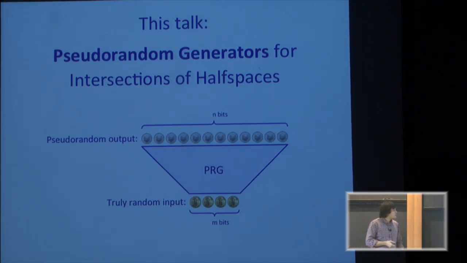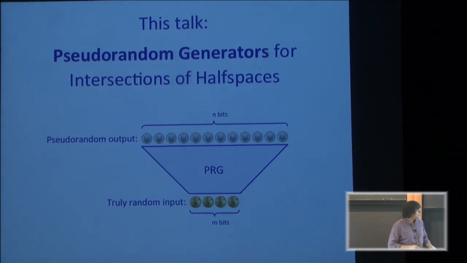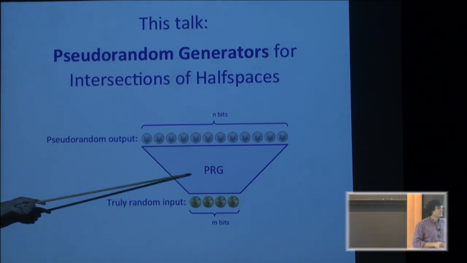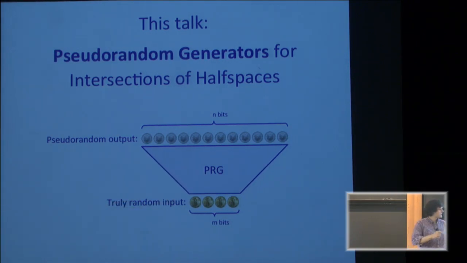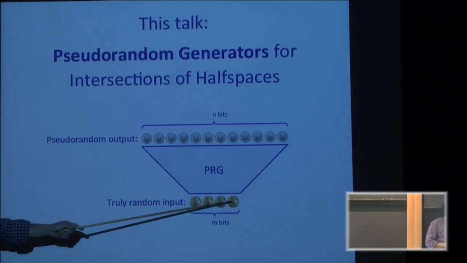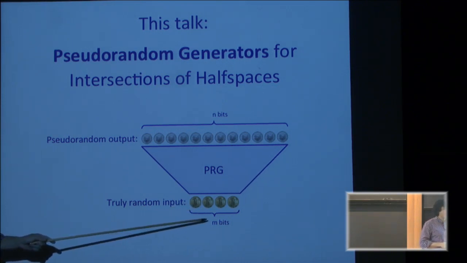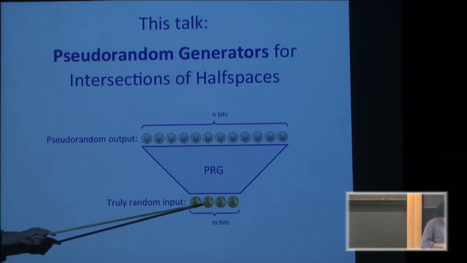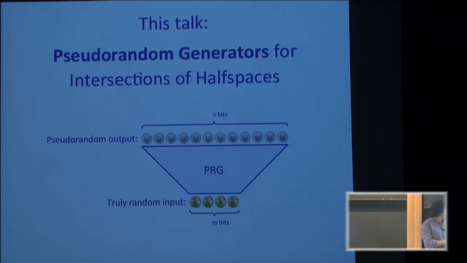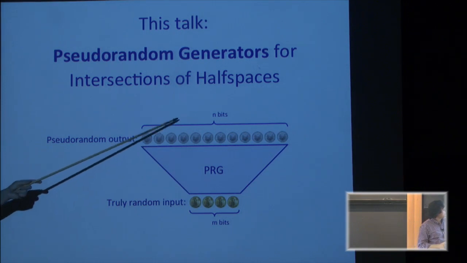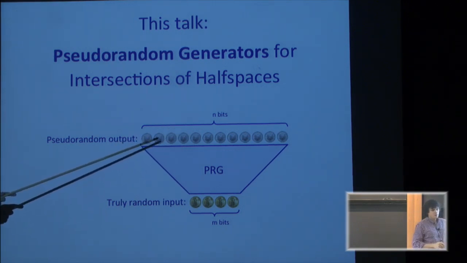So I suspect everybody here knows what a pseudo-random generator is already, but just to have a picture of it to remind you what's going on, a pseudo-random generator for us is an explicit deterministic function. I think of it as some little circuit, which is structured like this. It has a small number of input bits. We think of these as truly random bits. They're like gold coins, m input bits. And it stretches these m input bits to output n, some much larger number of pseudo-random output bits.